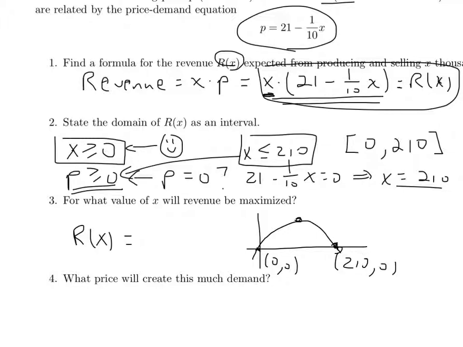And you can check that. You can plug in R of 0. You plug 0 in for x, and you'll get 0. You can put 210 in for x, and check, and sure enough, you'll get 0. So those are not things you have to just guess at. You can actually check them. And so therefore the vertex is happening halfway in between. So at 105 for the x-coordinate, I'll have the vertex of this parabola. Finding the y-coordinate would tell me what that revenue is, but the question never asks that. So I'll just answer the question that was asked.